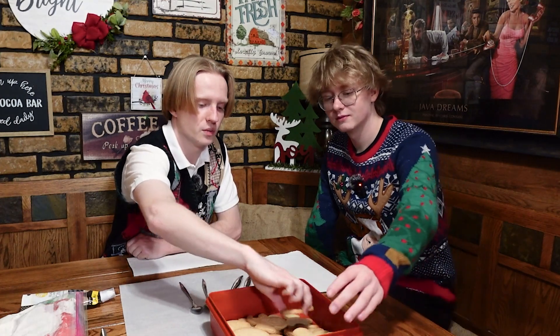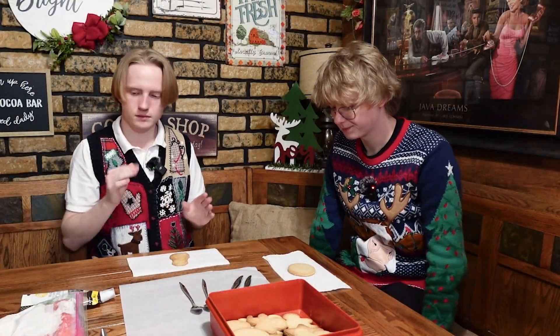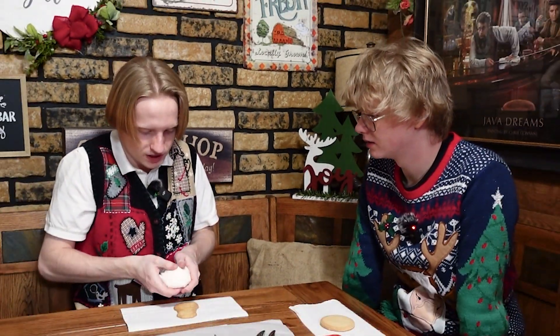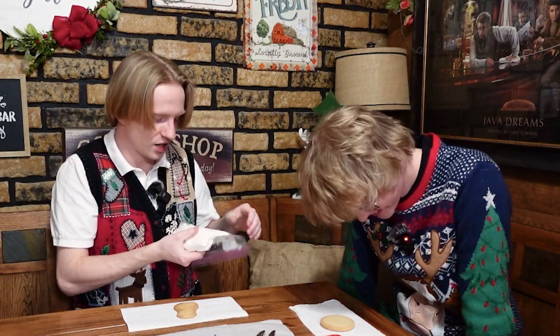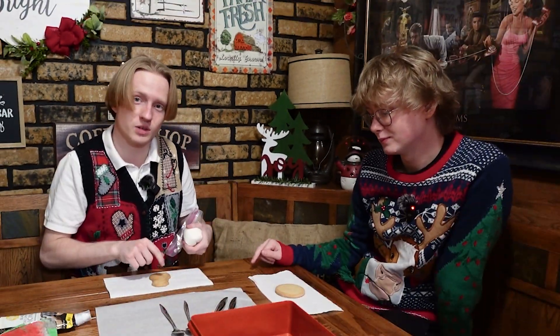I think I'm going to start with Mr. Snowman here. What we're going to do is basically cut a little tiny hole so you can squeeze out the frosting. I think that's what this is. Got a little tiny point here — I'm just going to cut it off and then I'm going to squeeze it out on my snowman here.